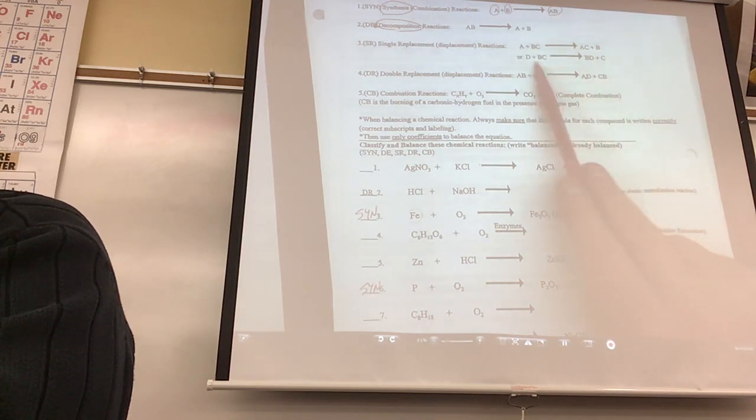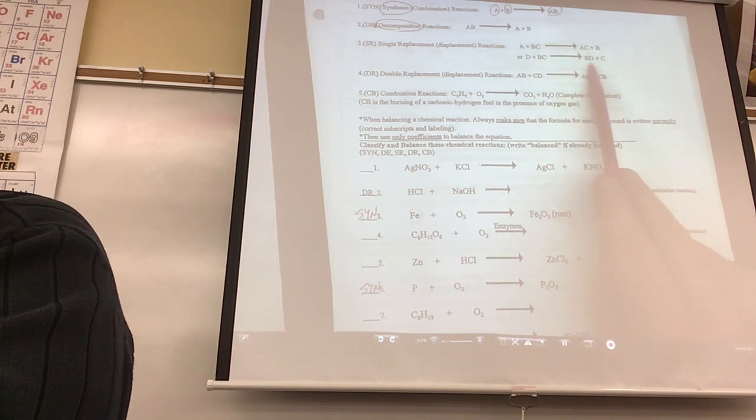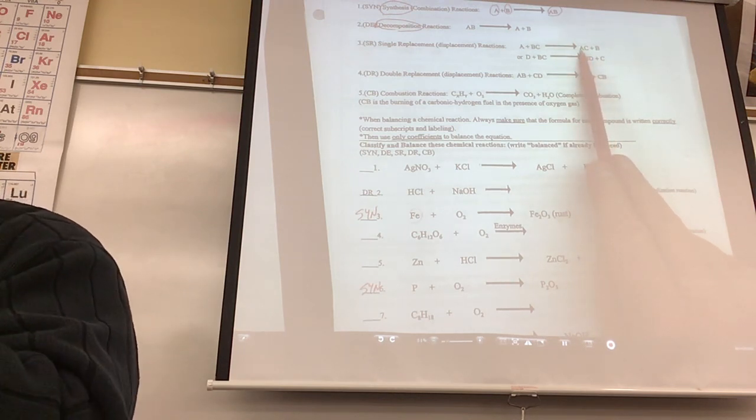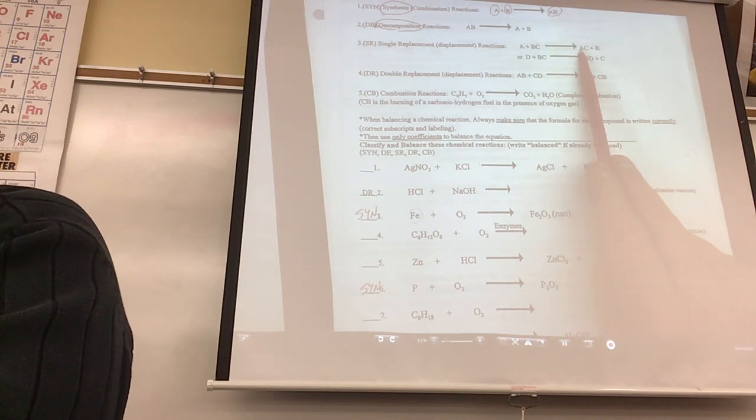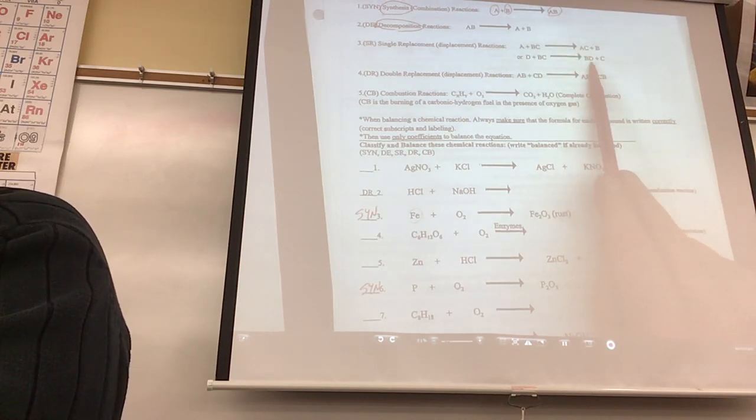Matthew, help me out. Why is D written second here? Because it's a metal. You just told me that A was written first because metals are written first. That's why I gave you the $1. Wait, which one's written? Why is D written second? Because it's a non-metal. Okay.